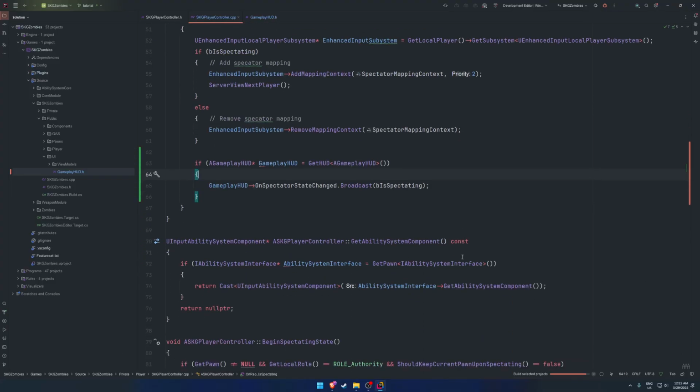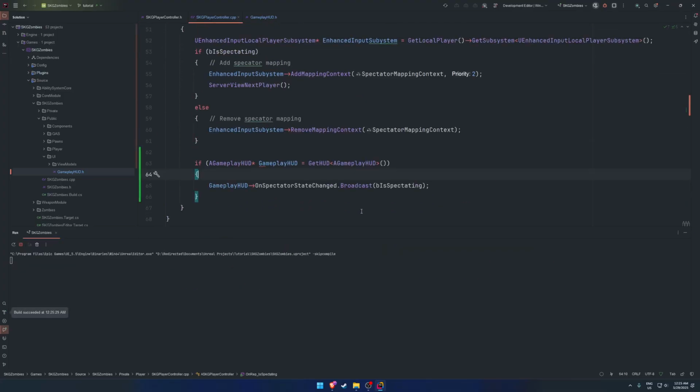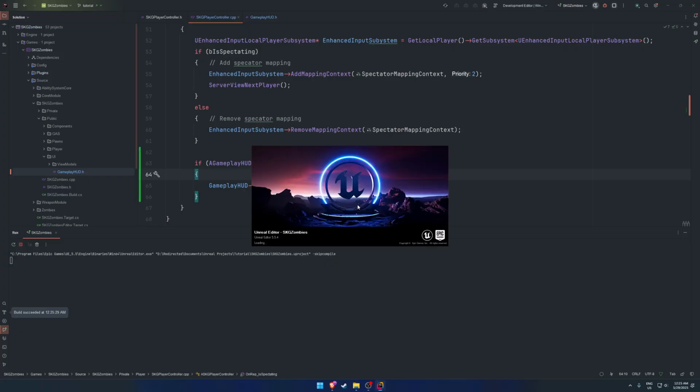So my guess is at some point or another, maybe one of these two functions get called automatically. I'm not really sure. I think we actually start out as a spectator, so maybe that's why, but who knows. Just go ahead and recompile, relaunch, and in theory, we should be good to go.